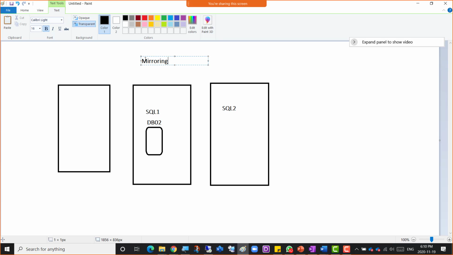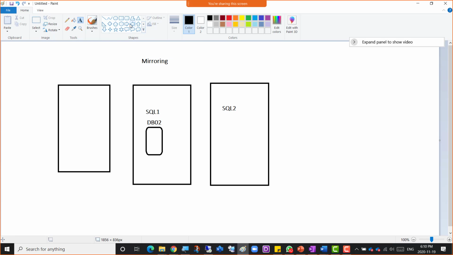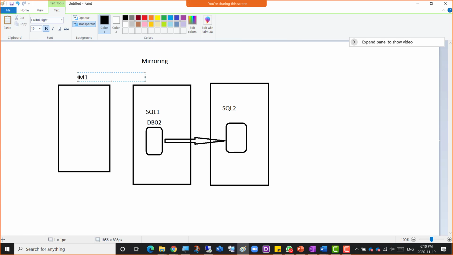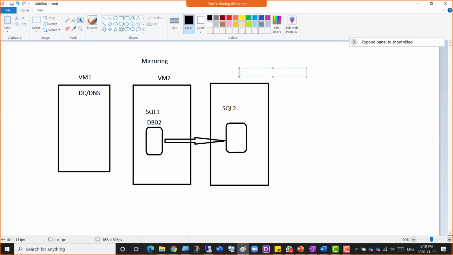What we talked about last time is that we can create a copy of this and do synchronous replication on the other machine. So we can just take a backup of this DB02 and put that backup on VM03. So that's VM1, the DC and DNS, and VM2 and VM3.